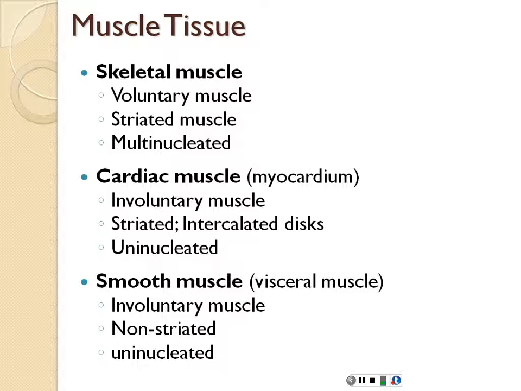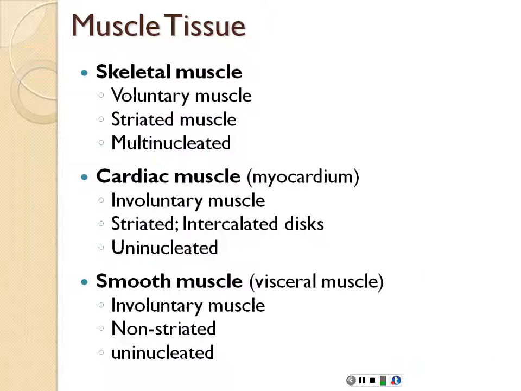The smooth muscle, we don't have any control over. So we can't tell the stomach to start mixing the food. That's automatic. We can't tell our pupils to dilate and constrict. Right? We have no control over that. So the iris contains smooth muscle. What else? Our blood vessels constrict and dilate, but we can't control that. So those are all involuntary.